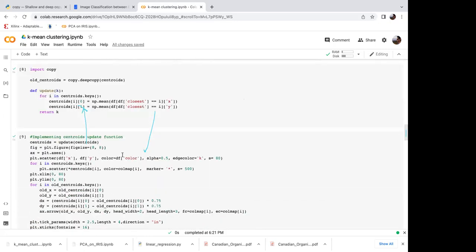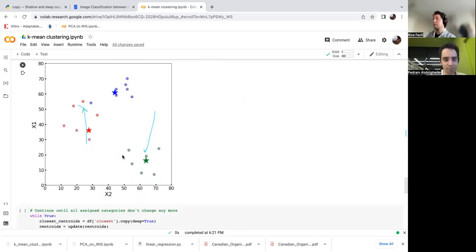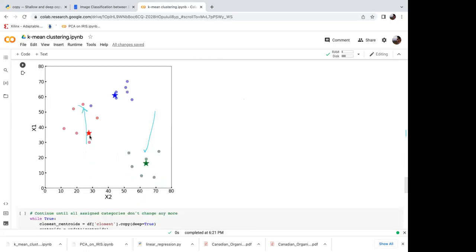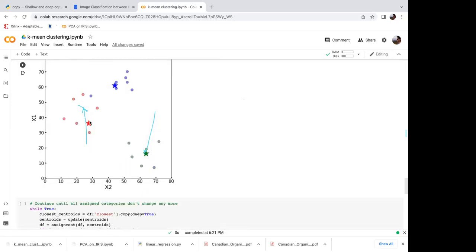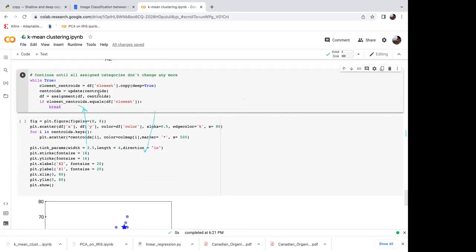So in this step, the computer starts to calculate the distance from here to here, here to here, all data points with respect to all centroids. Then it takes the minimum distance and assigns every single example to a centroid, which we are going to do here.